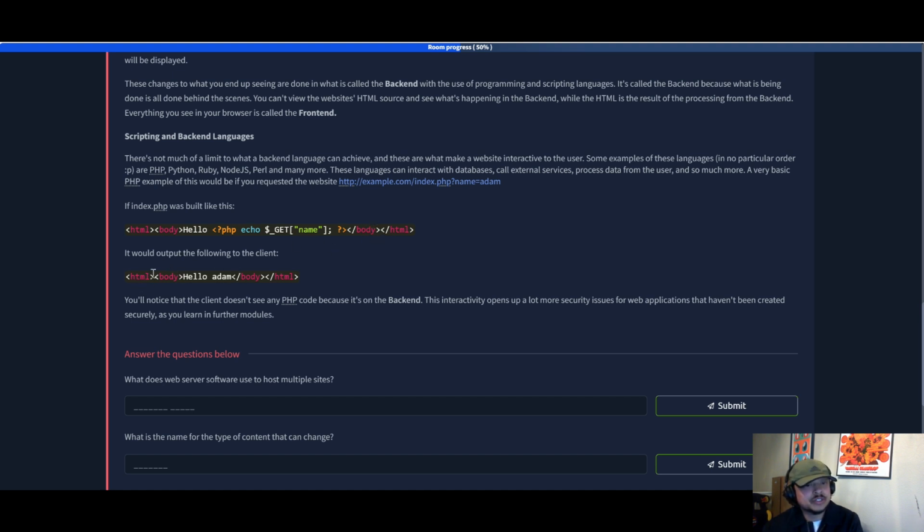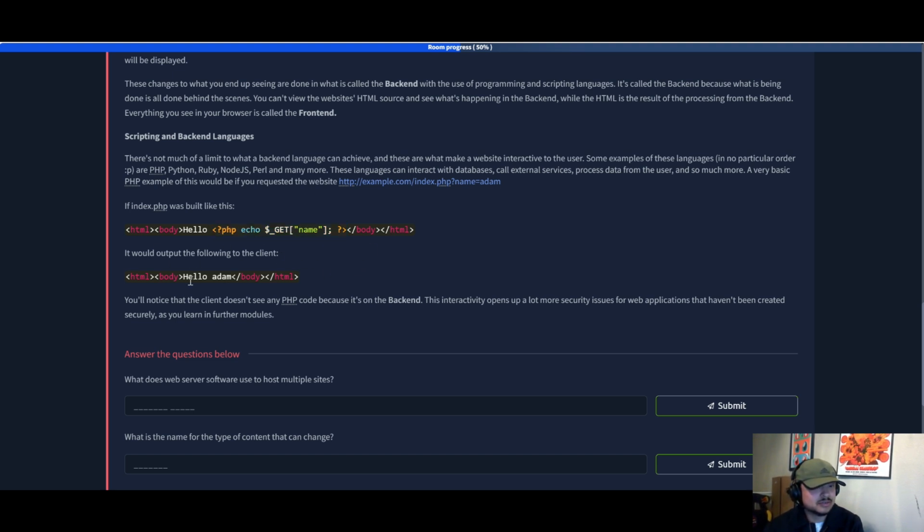And on the front end, what we see is this, hello Adam, because the Adam portion was probably passed either in a cookie or something where you pass the fact you logged in as Adam. So you won't see on the page it say hello with this PHP string right here.